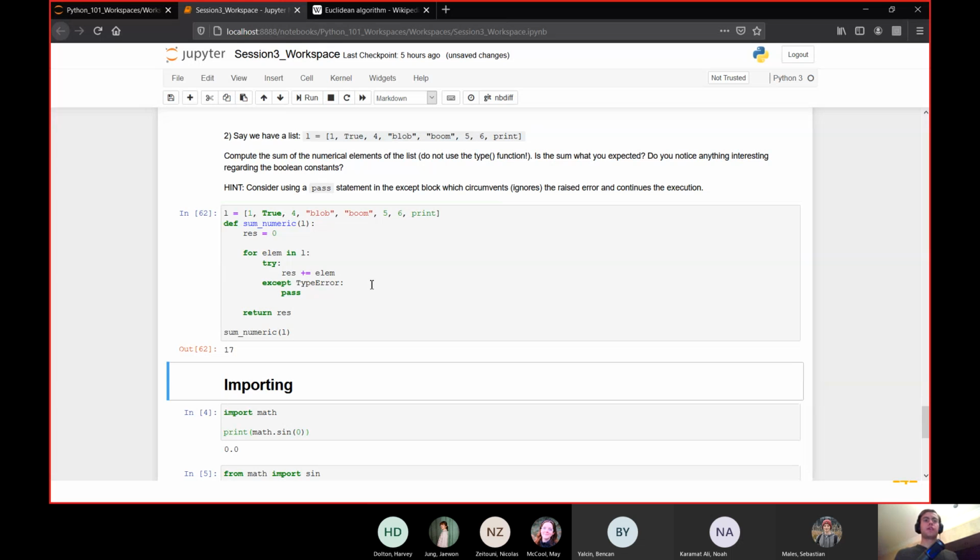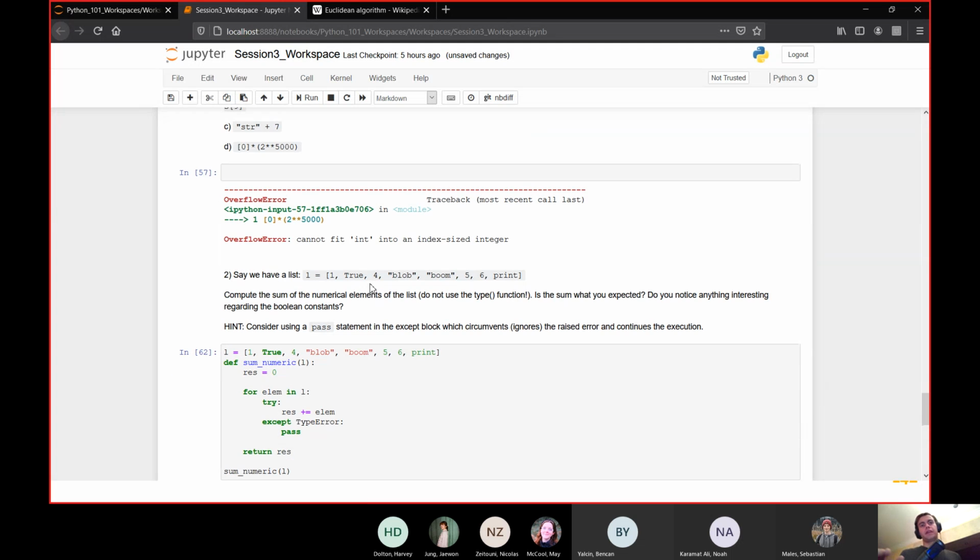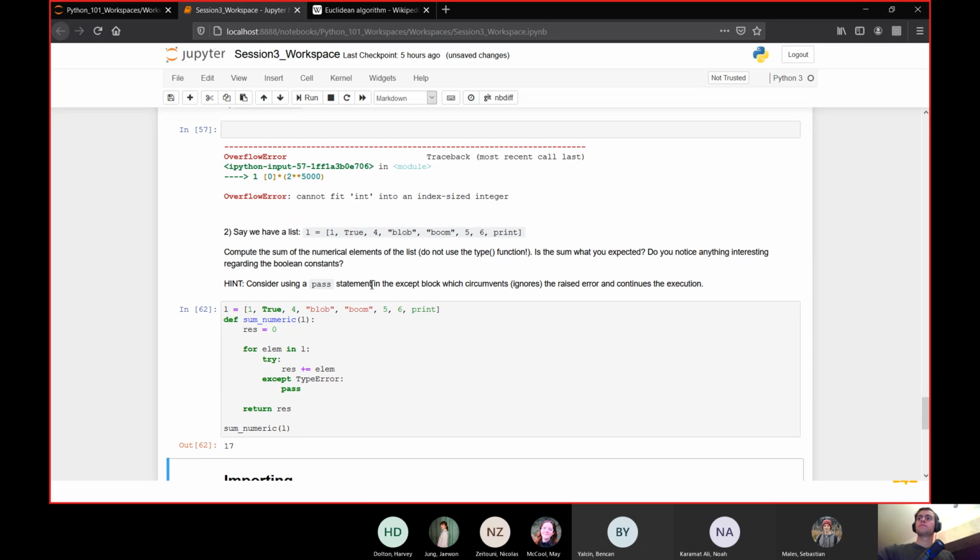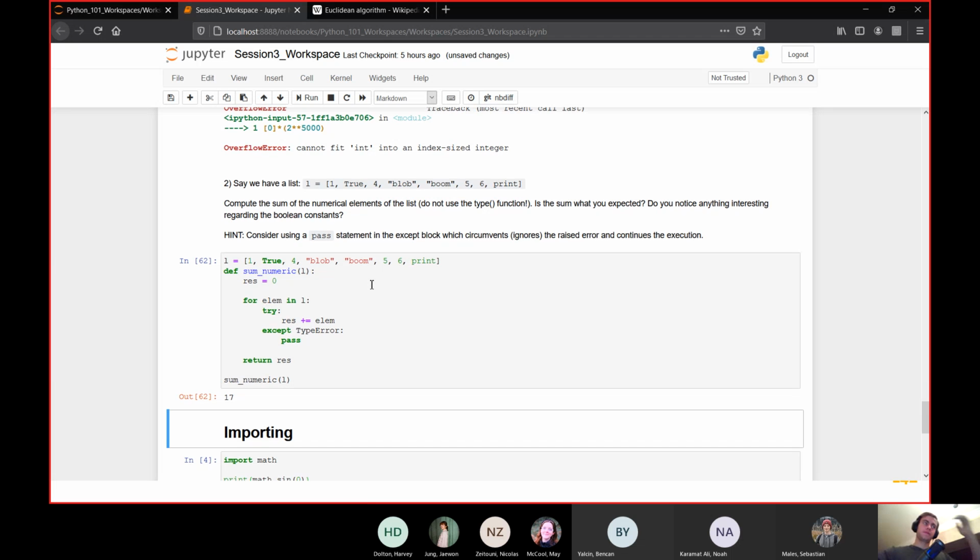Okay, great. Any questions about handling errors? Yep, a very valid comment from Seb that Booleans are easily converted in C and C++ as well.